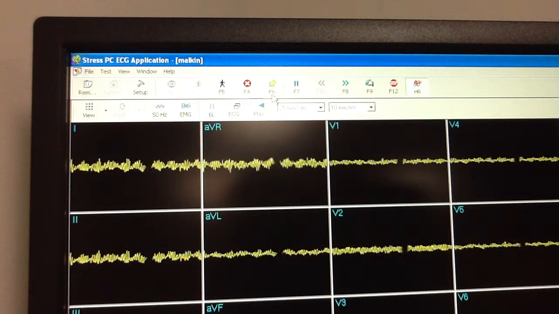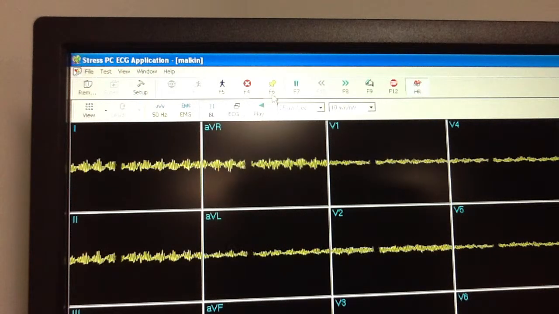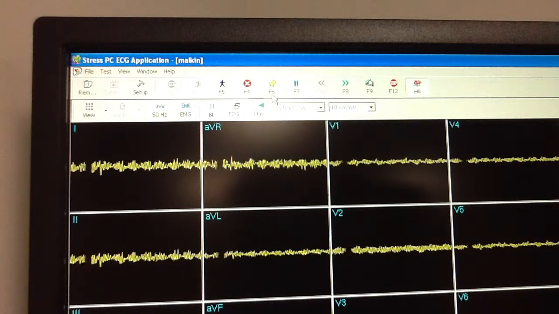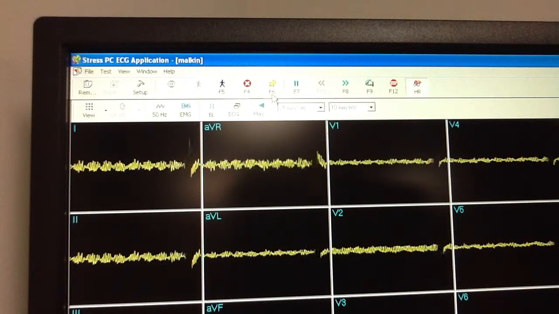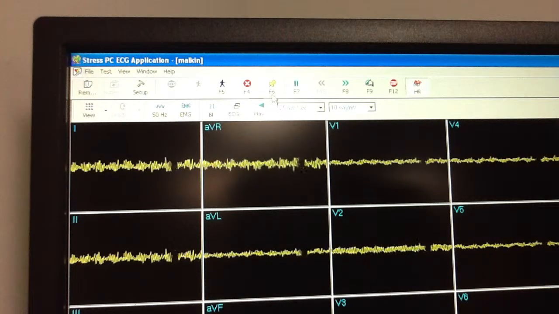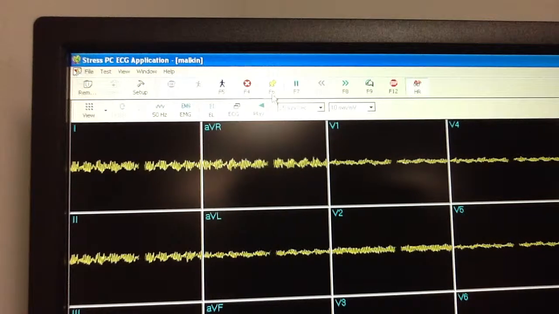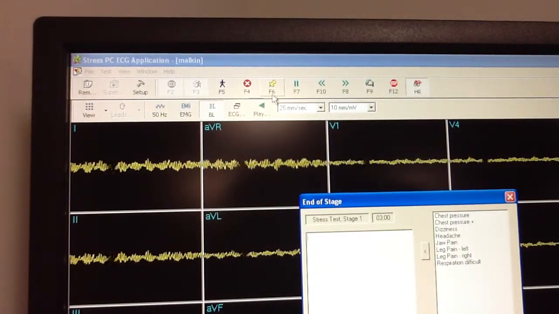So that's our F6 button. You can press that at any time. Once that push pin has been pushed and information has been captured in that box, it would automatically be sent to the printer, and that information will print out along with that stage.